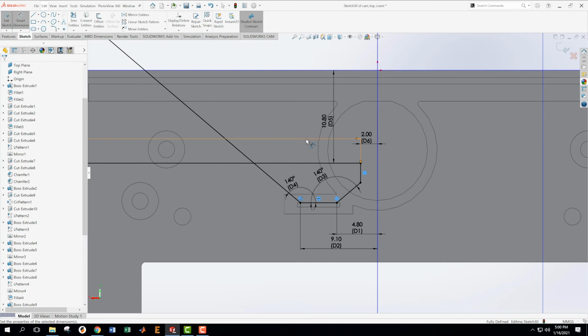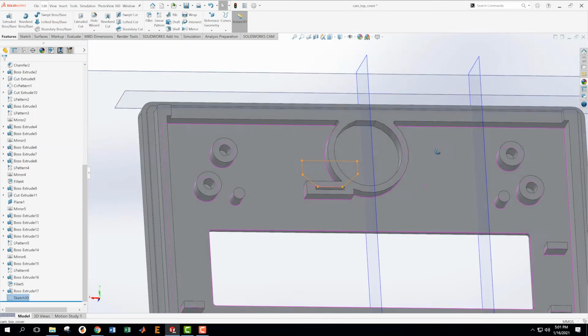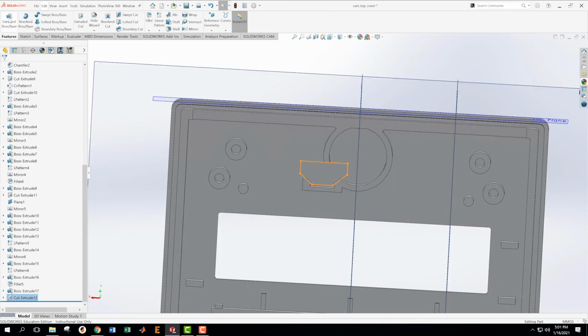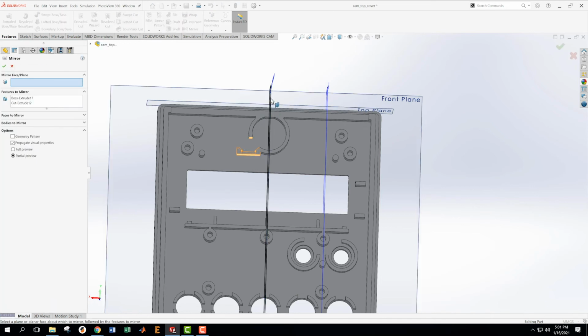Whoops, that was a bad one. 9.6. Okay, I'm going to accept that. I'm going to take this sketch then and I'm going to cut up to surface, which is this one. And I'm going to hit save. I know I'm getting near the end here. Okay, I'm going to take everything I just did, which is this, and mirror it across the center plane.